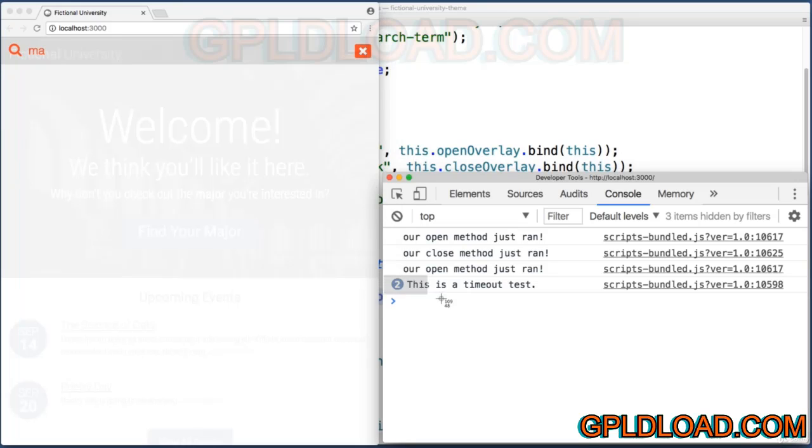we see the number 2 here to signify that that has been run twice. And if I type in another letter, we see this goes up to 3, because this has run 3 times. However, watch what happens even if I type very rapidly like you would normally do. So if I come to the website and search for biology, whoa, we see that it climbs all the way to 12.